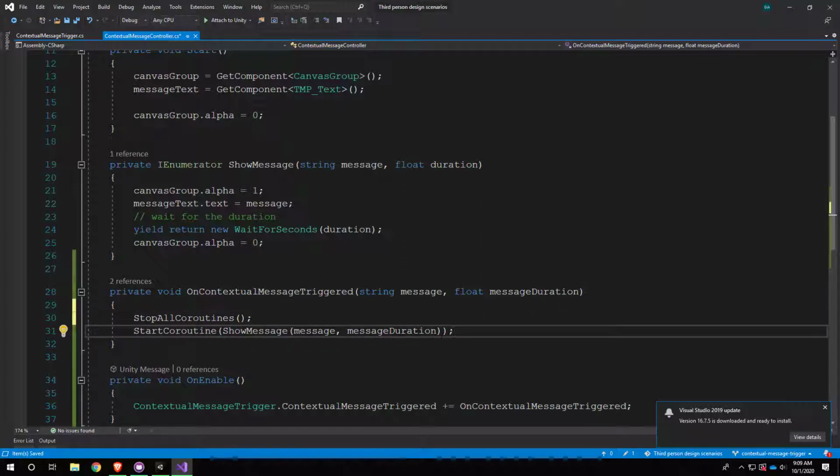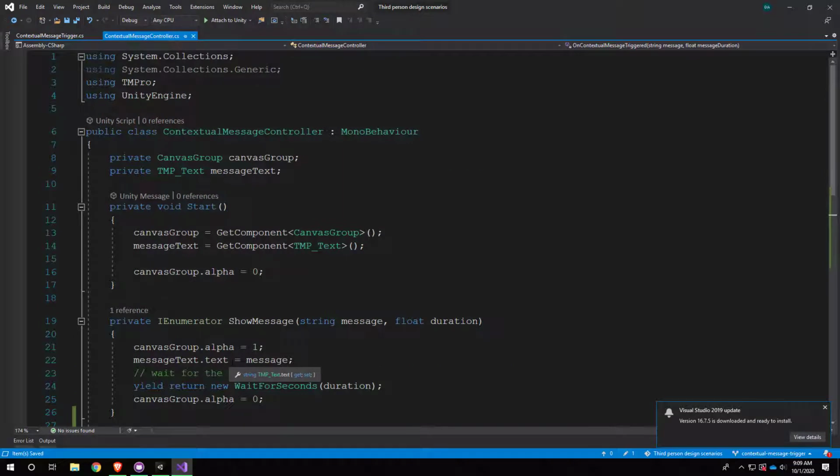Instead of layering and stacking up lots of different coroutines that are going to fight with one another. So that'll fix one of the basic problems. And then the next thing is we could polish how it disappears.